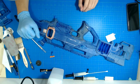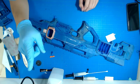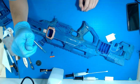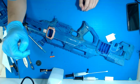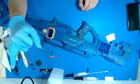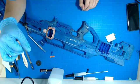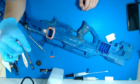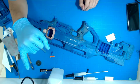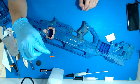Navy blue. I have thought about blue. I'll make it light blue and gray. I actually have thought about light blue and gray as well. That's interesting that you say that. Now that you're saying light blue and gray, that kind of makes me want to do light blue and gray again. Just tan.